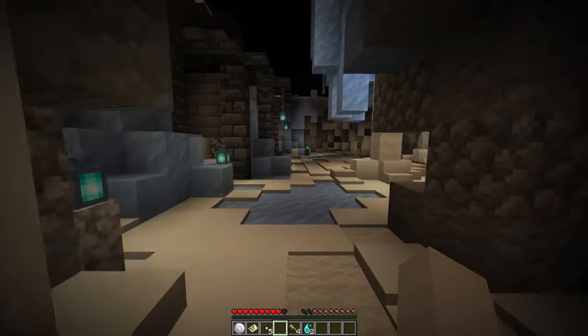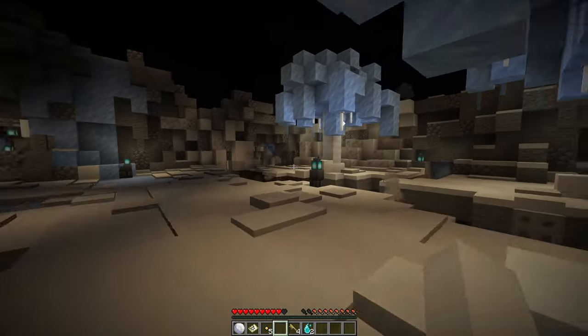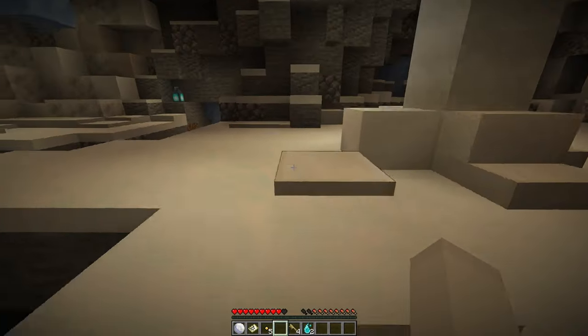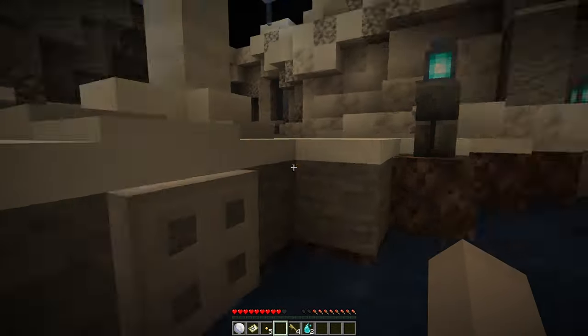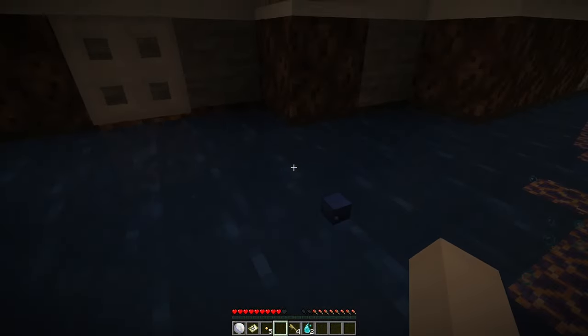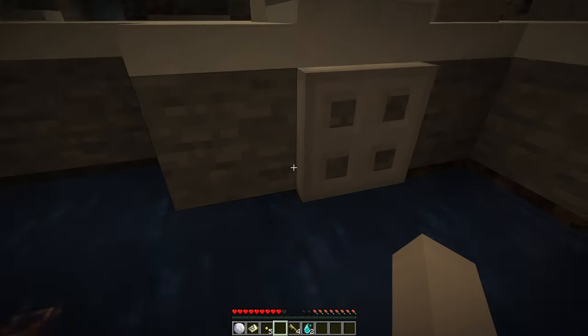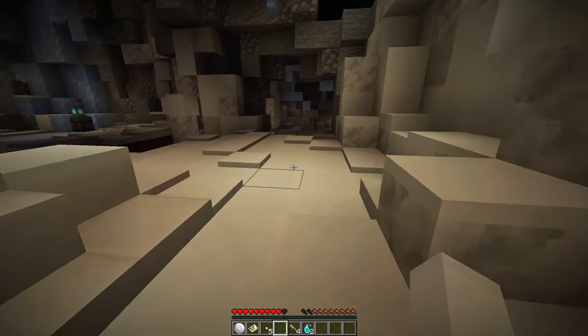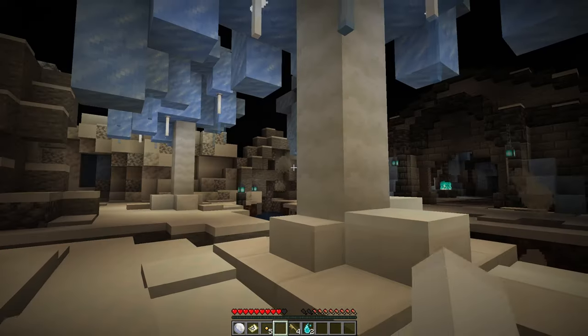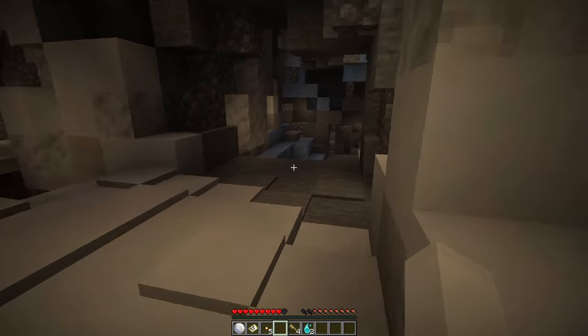There we go. Our stumbles are, oh, good lord. I don't know where the Ravager is, because this is a different zone than the Stability TNT room.